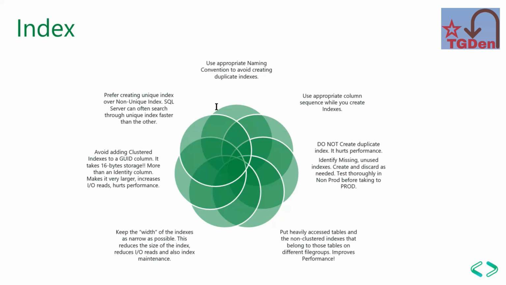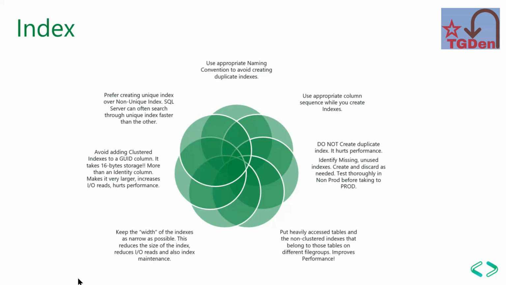Medium ranges, you separate out, and then whichever indexes are low, not used that much, then you create a separate file group, or actually files, for that. Okay, so test thoroughly before you take any such decision. Don't just create it in production like that. Always use your lower test environment before taking any decision.